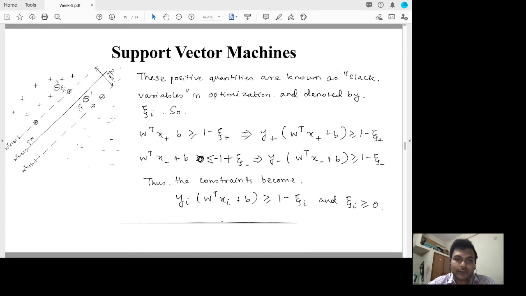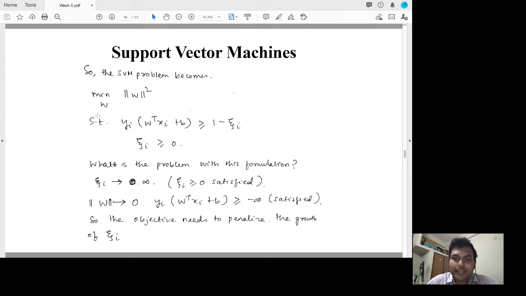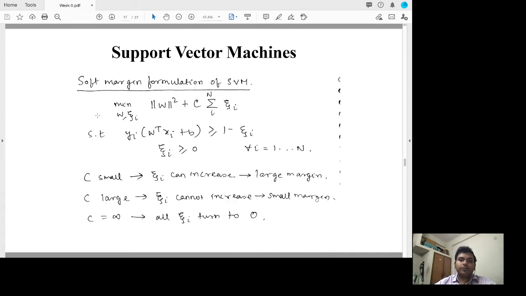So while training your support vector machines, if you don't penalize the examples that are violating your margin, then all of your examples will violate the margin and you will still be happy. But effectively, in essence, you have got nothing. It will make no sense, correct. So that is why you need to penalize this xi. Am I clear now? Is everybody clear? Yes. So finally we come to the support vector machine formulation.